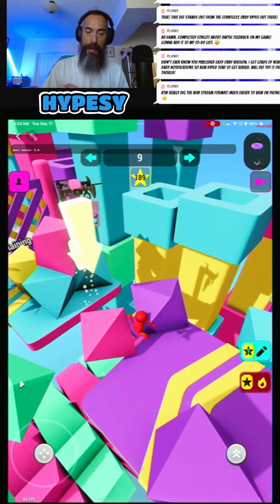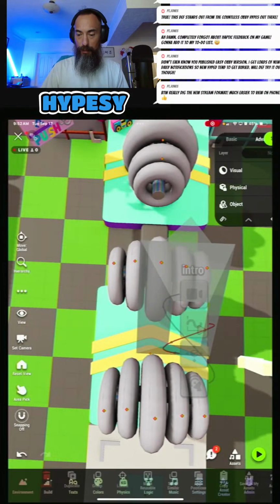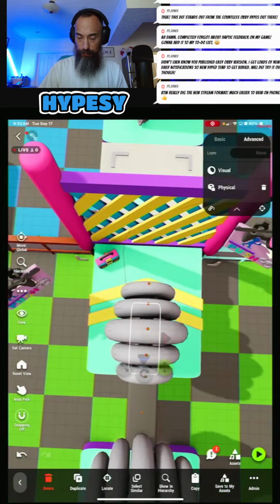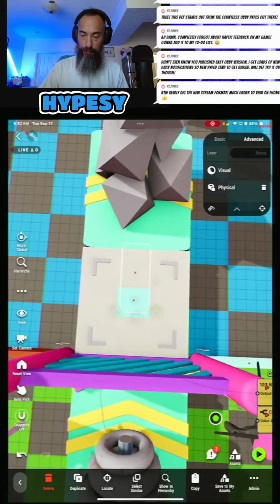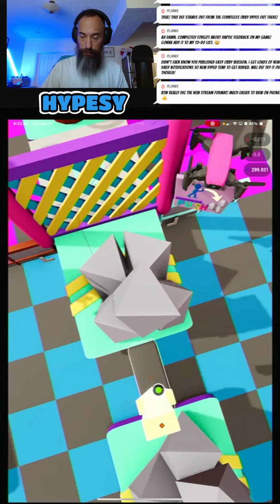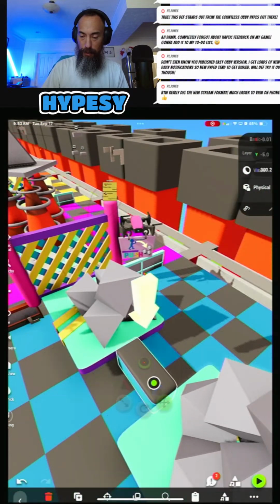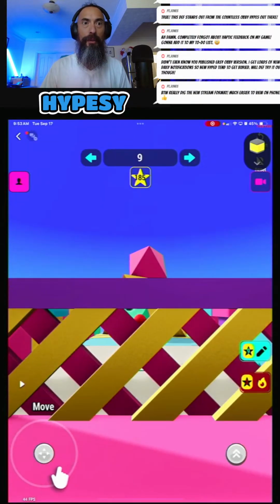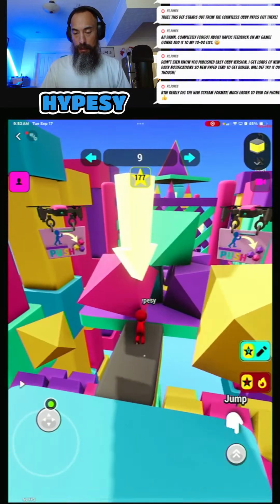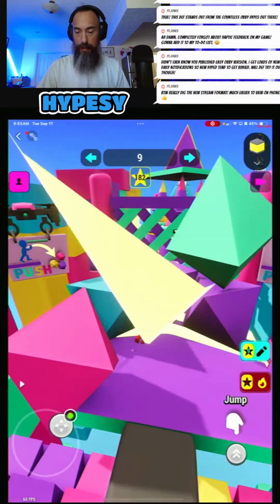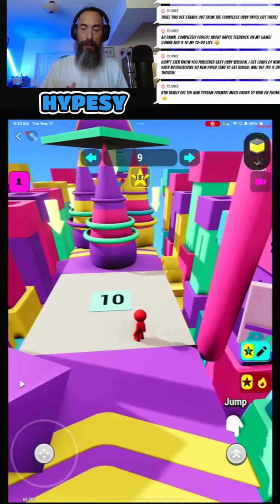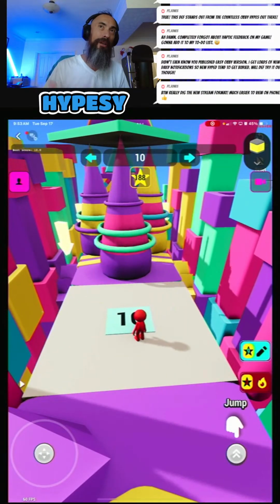Again, I'm going to add another kind of bridge. And I kind of wanted to move a little bit further up. So this to me is a fun level. It just looks cool, right?